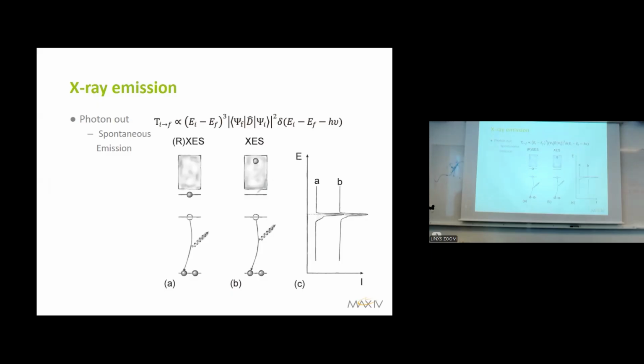Which means that you will have small energy losses, and with the modern spectrometers, we can actually detect that energy loss. And this is really the proper RIXS that we're talking about, when it's resonant and inelastic, and you just have small energy losses. And this is all that we'll talk about mostly. But there's also a lot of information to find in the valence transitions that we have. I just added the equation for the whole thing up there for you to have. I won't go into any mathematics or anything.